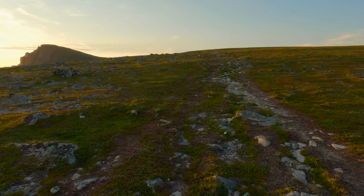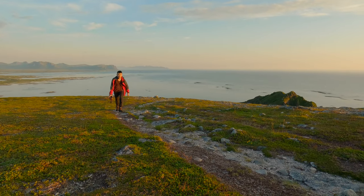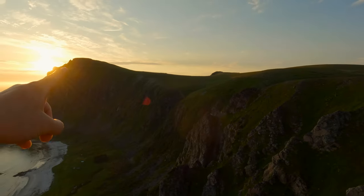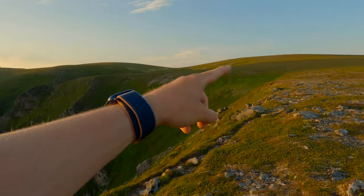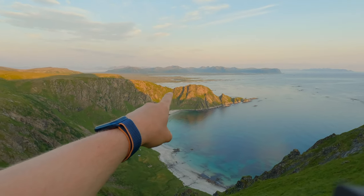Then you have about 20 minutes of climbing before you reach the top of Mordhinden. We've been walking 72 minutes now, about 3.5 kilometers. We've come nearly to the top. We started from the opening there, over the ridge, and went all the way around — this route is probably a bit longer, but with much more stunning views, with a beach all the way along. It's a really rewarding hike.